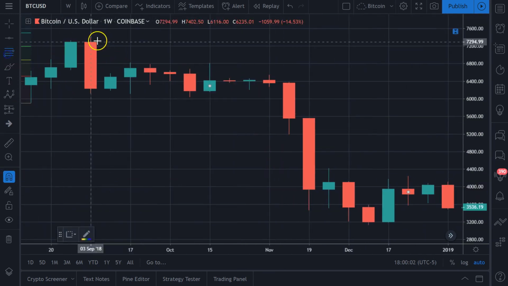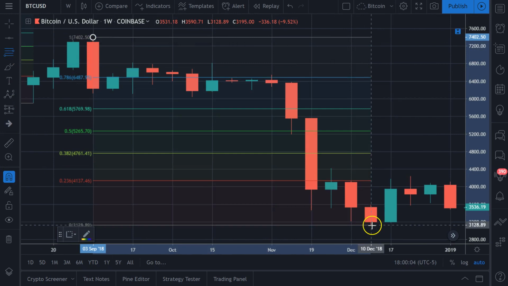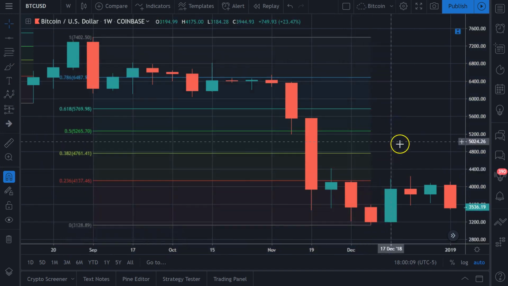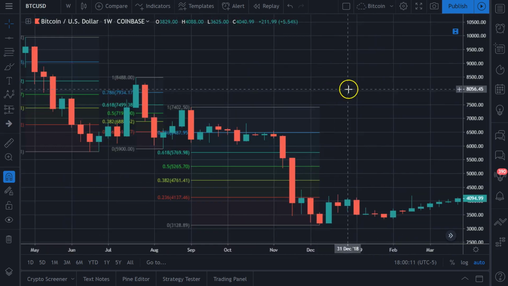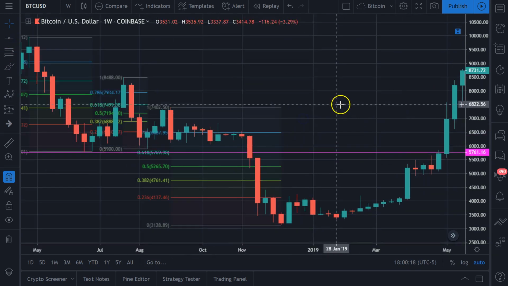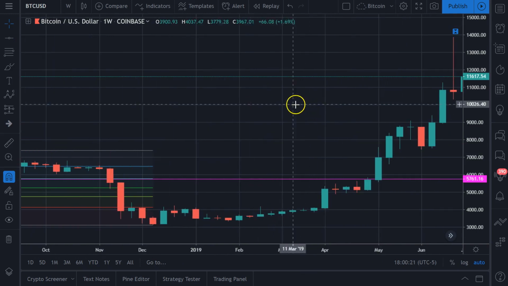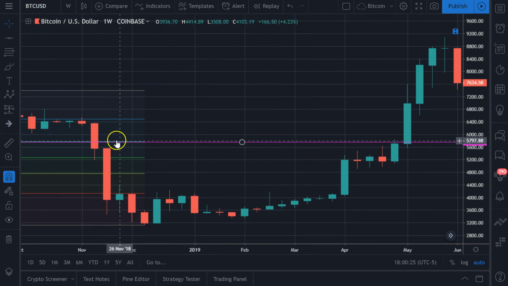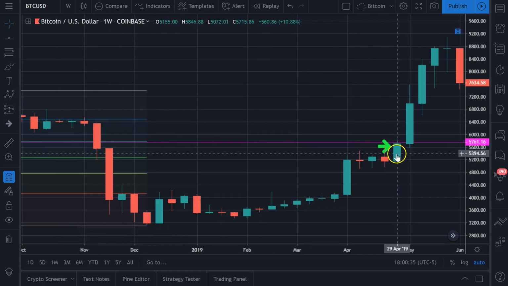And we'll make our new high right here, and we'll draw it over to our low, which was in December, our actual low. And this is how we knew that our trend had changed, because watch what happens. Our 61.8 fib was right here. And if we were in a bear market still, or if we were still going to make a lower low, right? There's still a possibility we could. That's not a guarantee. But basically what I'm saying is when this broke, that was a very, very strong signal that the bear market was probably over. And it broke right here on April 29th.